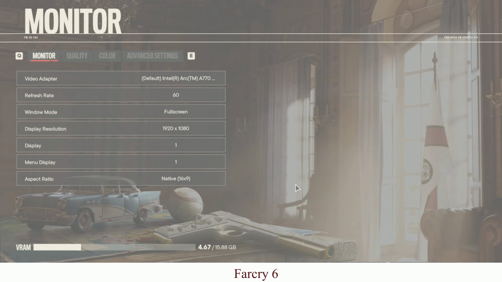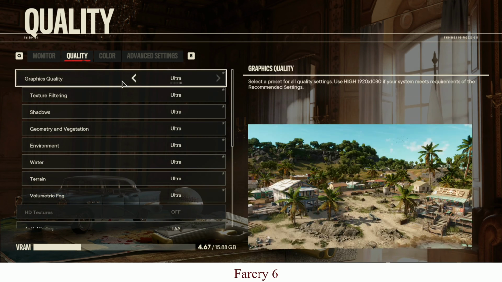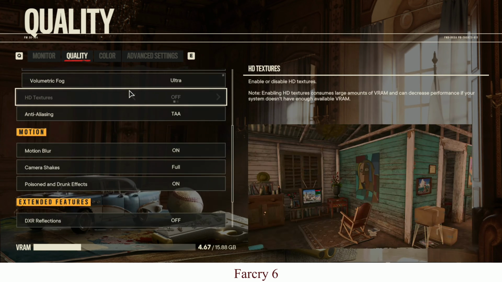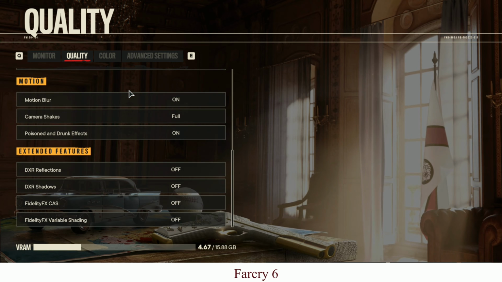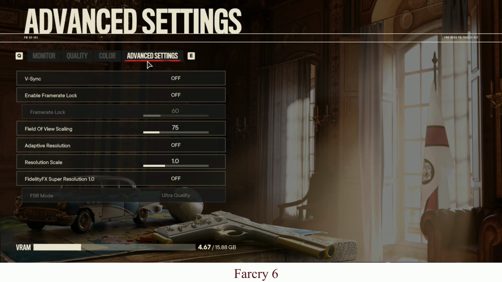Okay, let's move on. Far Cry 6. Just going through the settings. So it's going to be full screen, ultra or low presets, FSR on or off. So just setting out now. Get going.